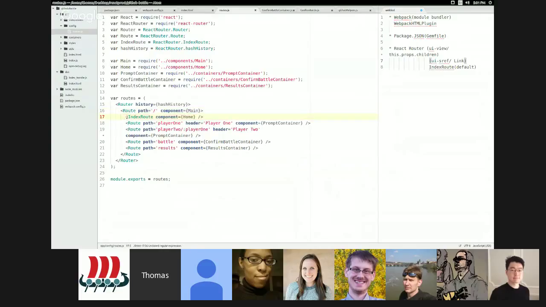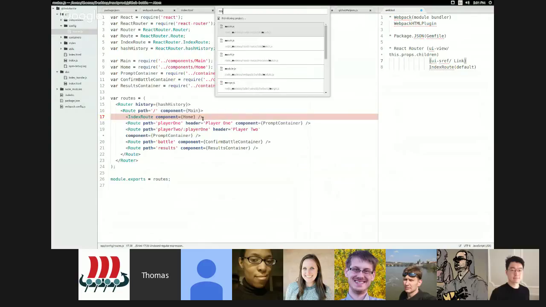And if you can see, this one's slightly different. It shows up as IndexRoute instead of just a regular route. And what that means is whenever there isn't anything showing here, this becomes the default. So if you're starting from the home page or the main page, it should always show the home component nested within the main component. And you might be wondering, how is this even displayed? So I'll go into the main page really quickly.